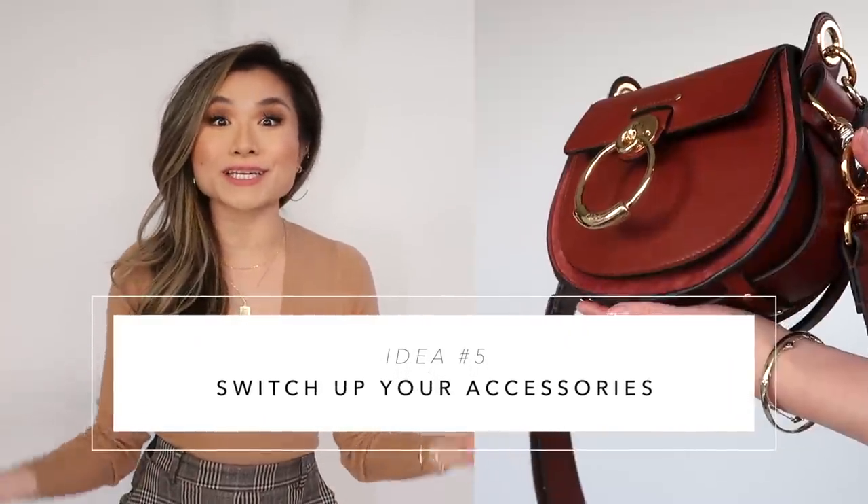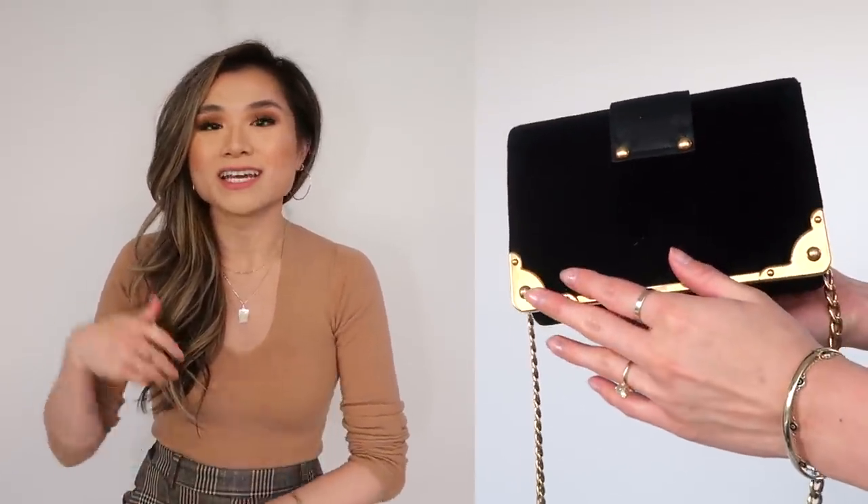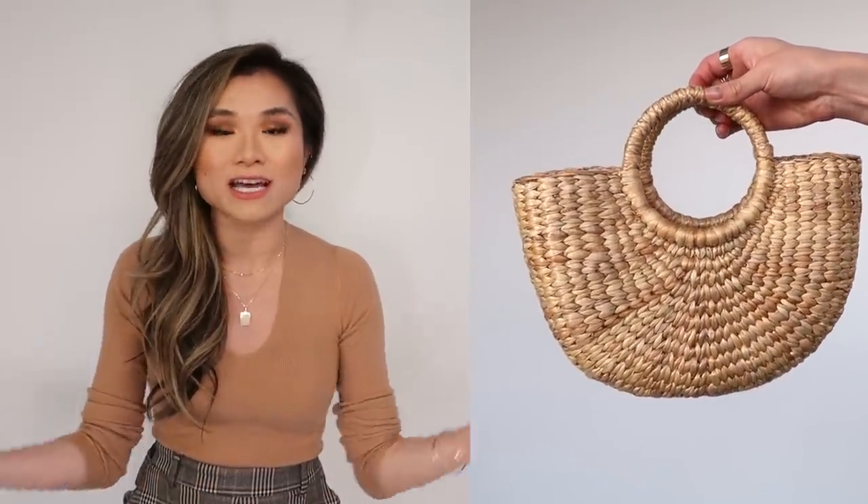Final tip number five is to pull in the fall accessories. A simple outfit takes on a whole new life if you inject a plaid scarf. You can easily remix your favorite outfits by adding a poncho or a cape, throwing on a cute fedora or felt hat. One of my favorite things is to put all my summer handbags away and bring out my fall and winter ones. In the summertime I'm focused on straw, rattan, beachy lightweight bags — now I bring out velvets, suede, and glitzy hardware. Changing up and layering accessories will definitely bring on the fall vibes.